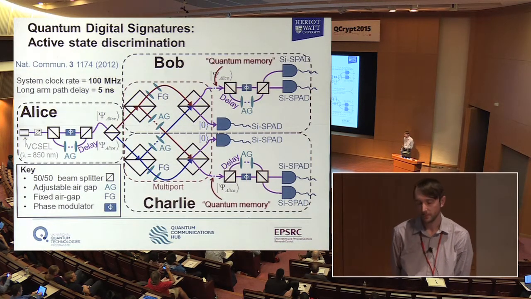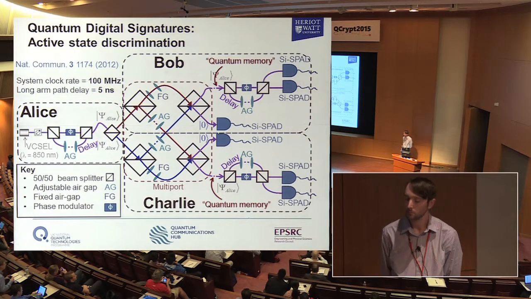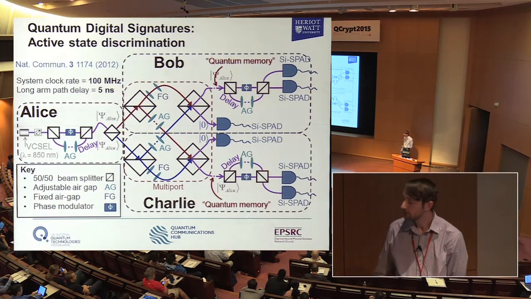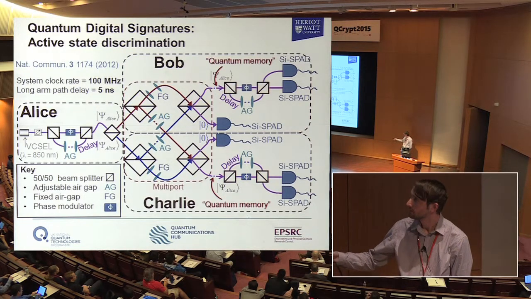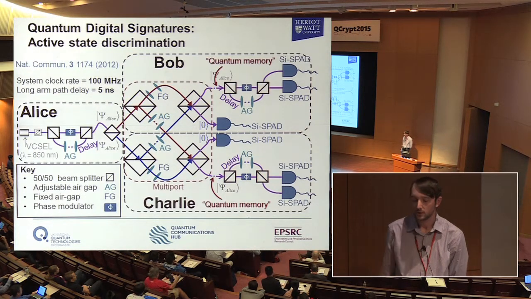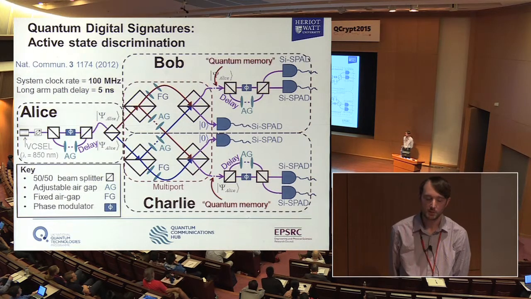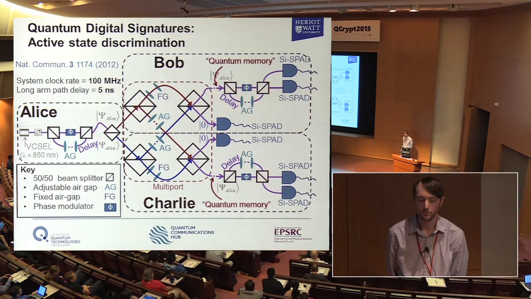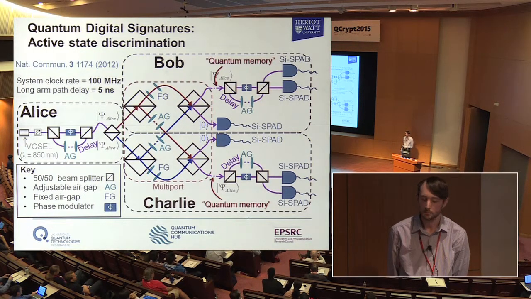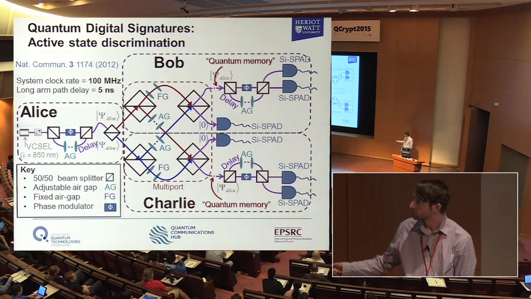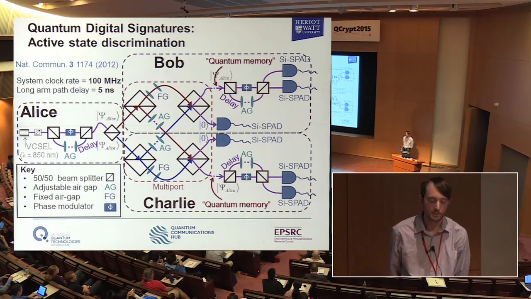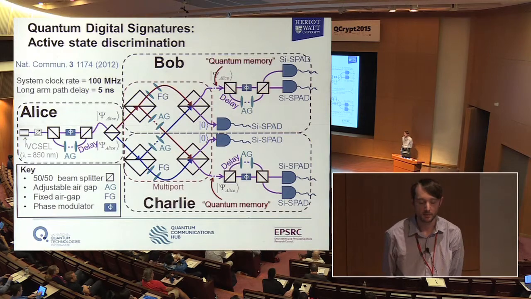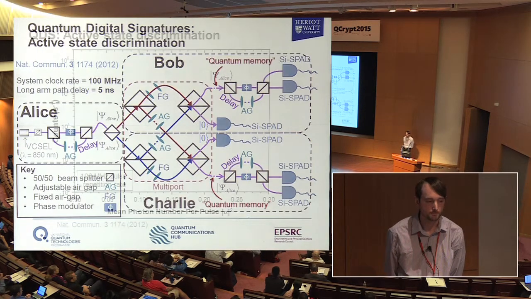Now, as we implemented this design, there was a small flaw with it. We immediately phase modulated here with the signal that was exactly sent on this phase modulator. As I said before, there should be some length of time between the transmission of the states from Alice and the transmission of the message. We didn't immediately do that, so we would have wanted some form of quantum memory there, and in fact, we just had a short length of fiber. As we'll see later, that's actually just a flaw in the way we implemented it, and it's not a flaw of the protocol.